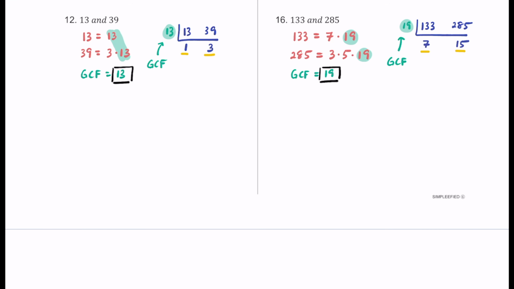So there you have 16 different practice problems on finding the GCF, or the greatest common factor, for two given numbers. And we use two strategies. One is using the prime factorizations, and we just multiply the common primes. And the other one was using the ladder method, where you can pull out anything you see that they have in common, and you can go to bigger numbers first if you would like, and it can save you some time. So I hope you found this video helpful.